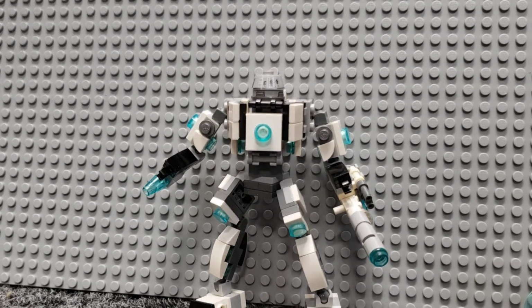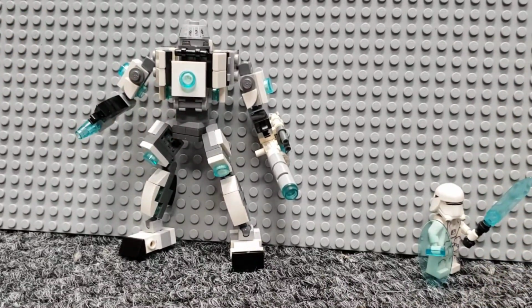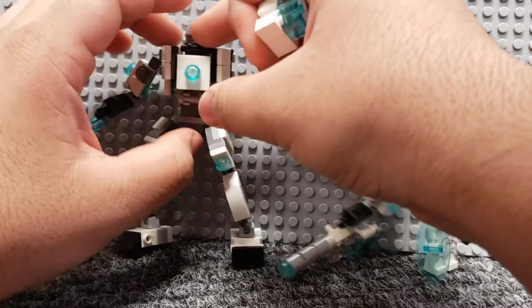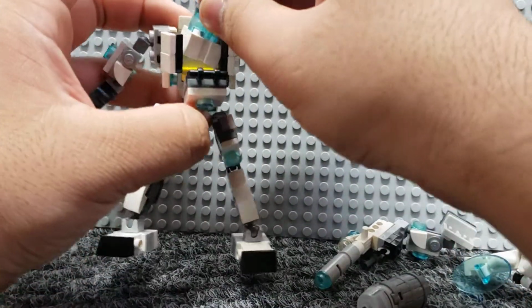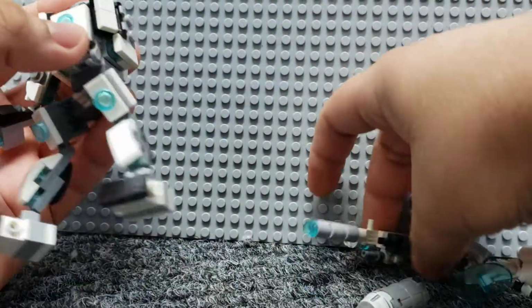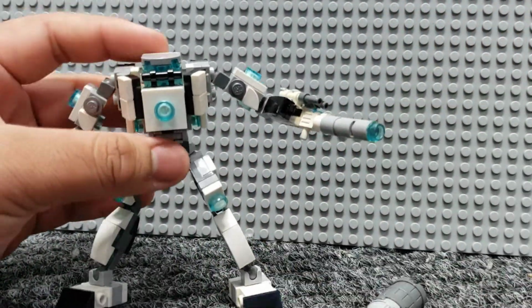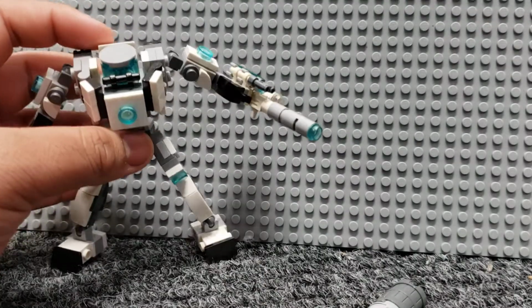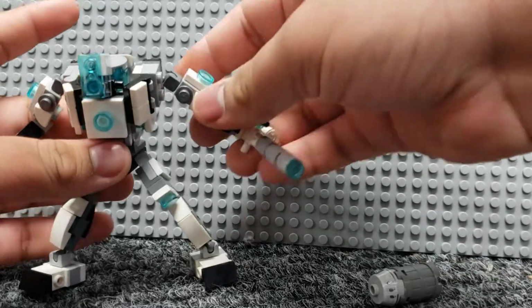But yeah, it's honestly going to wrap it up for the video. Not much else to really say. I am quite fond of this. I'm not saying it's probably one of my best, because as you've seen probably throughout the video, everything's kind of fallen off. The arms have, the waist has. Most of the connections aren't the most secure, but it still works out overall, and I think it comes together to create a fairly nice creation.